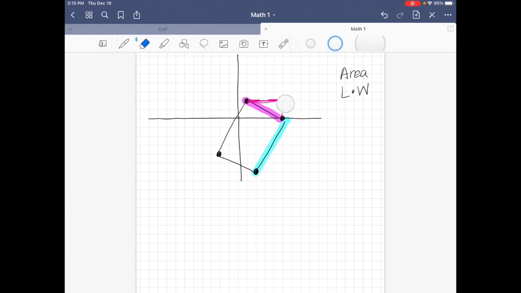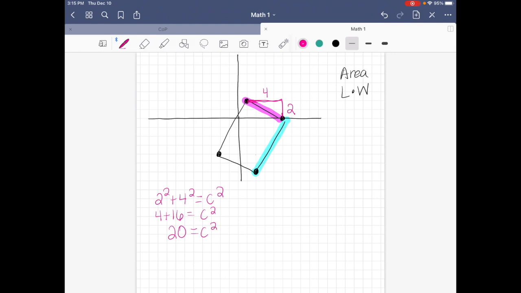So you're going to make that right triangle, and you're going to find the distance of the horizontal and vertical line. So this is 2 and 4. So I'm going to do my Pythagorean theorem, and so this is going to be 2 squared plus 4 squared equals c squared. So we have 2 squared is 4 plus 16 equals c squared. So we have 20 equals c squared.